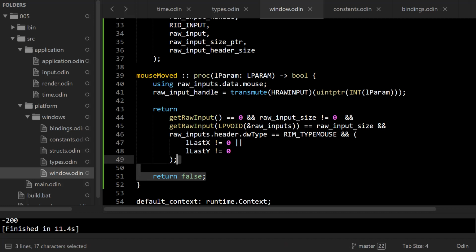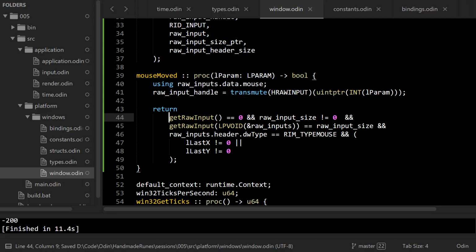We don't need to return false. So we're returning if this is 0 and then the size is not 0, and then when we call it with this, it ends up being whatever we got in the size in here, and our type is mouse, and we have any delta movement in either X or Y. That's it.